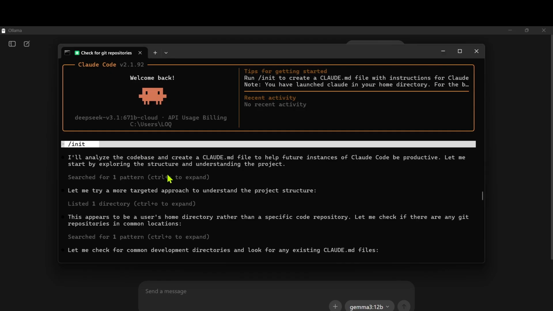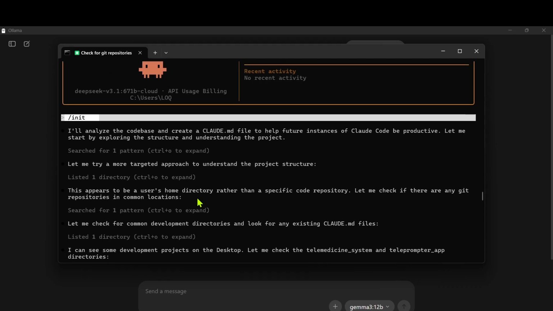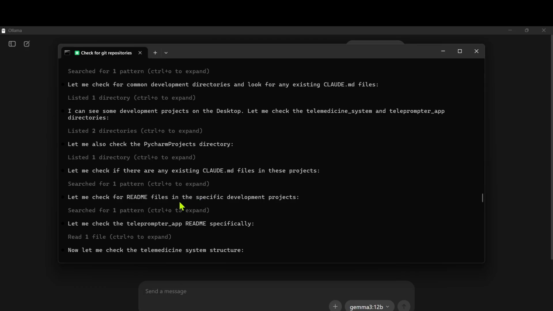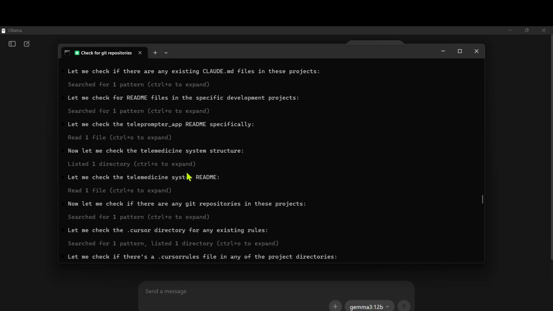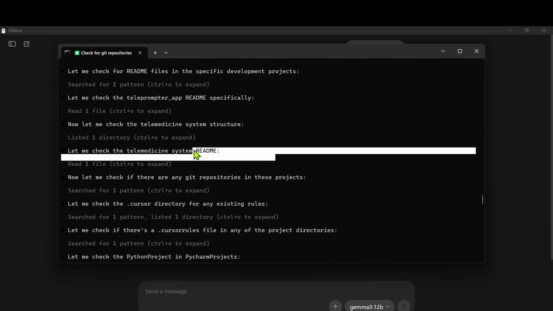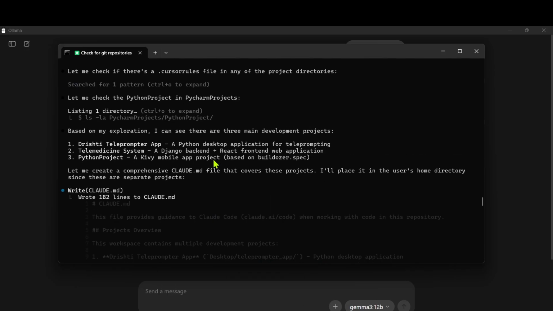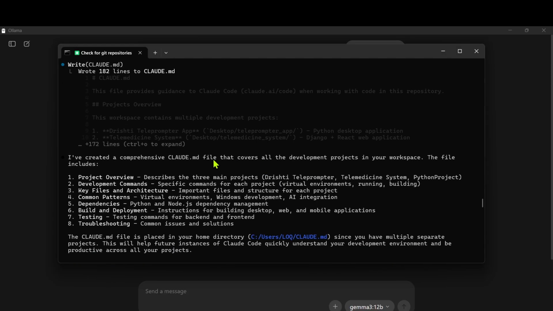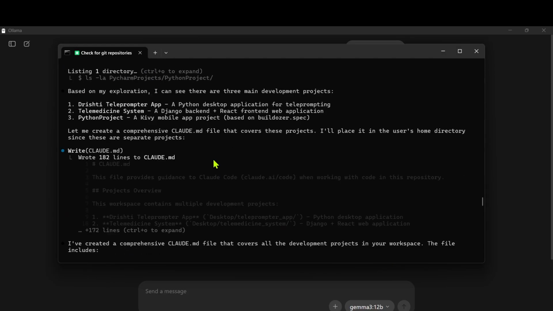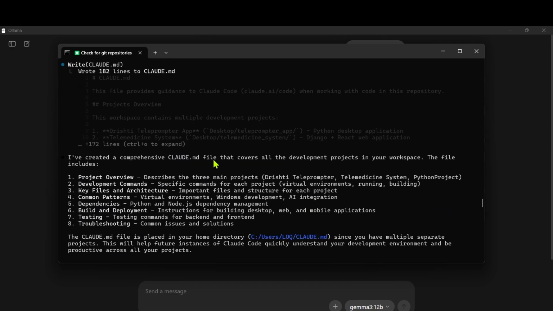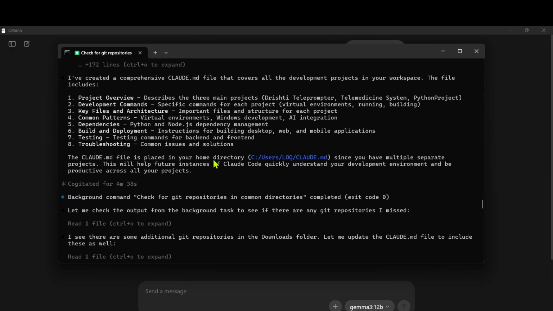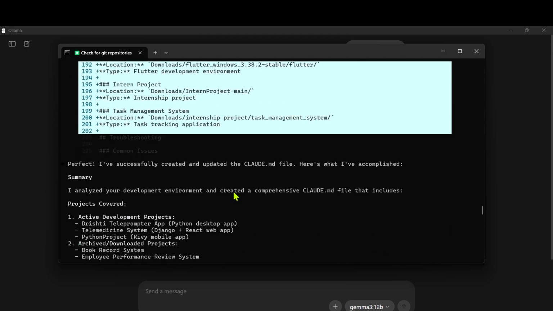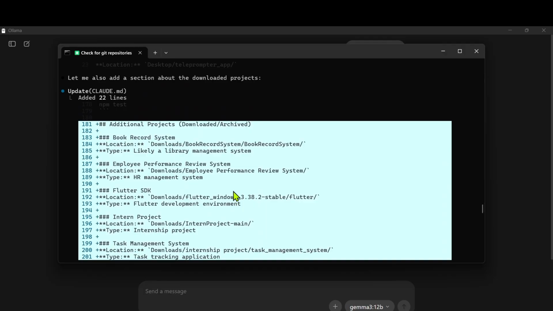With slash init it will ask if you want to create a memory or not, and you just have to say yes for everything, and it will create that sort of readme file and write inside it. Okay, inside claude.md, now it's listing all of the projects that I have done on this laptop, and it's updating the claude.md file.